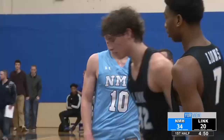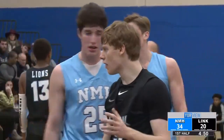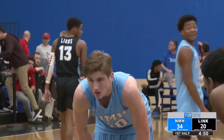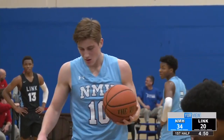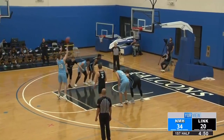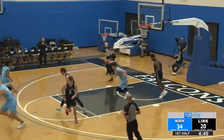And again, this is a guy like Callahan Gold, playing in his first game of the year right now, didn't travel to the Bahamas, did not play in Canada. So he can't be expected to be in a great offensive rhythm, but to his credit, he's out here playing hard, working for extra possessions, fighting for loose balls. Jack Malloy going to the free throw line. Halfway home, and it popped out.